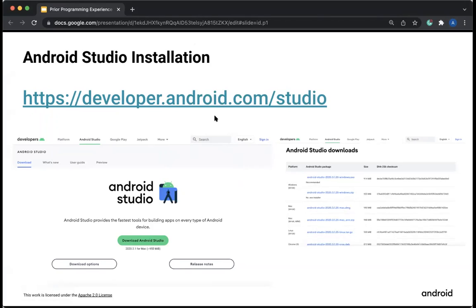And feel free to turn on your cameras or unmute yourself if you have any questions, anything like that. Okay, so if you can download Android Studio, that'd be great, because that would save us a lot of time later.